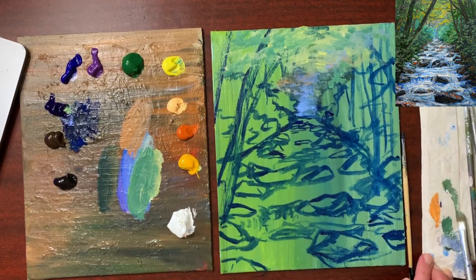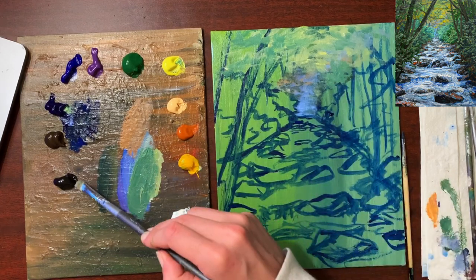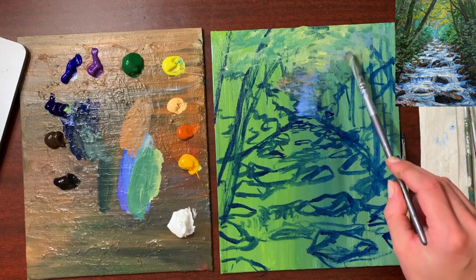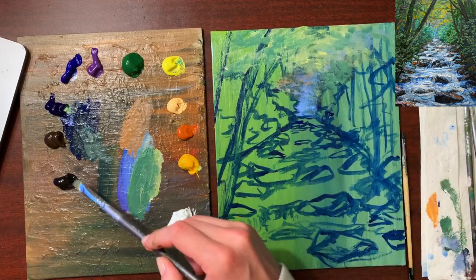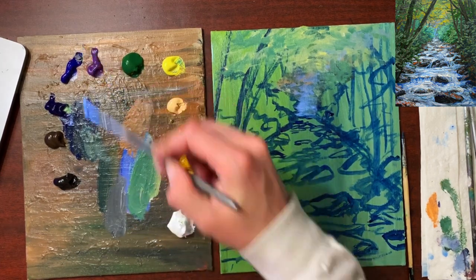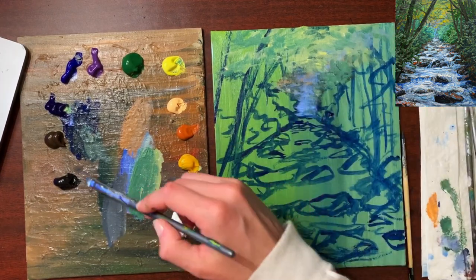And if you ever want to start to blend a little bit better, then you could just get the extra paint off of your brush. Just start working that in there. All right, now I'm going to take a little bit of black with some white and some ultramarine blue. Still using that angle brush here. Let's take a little more blue.